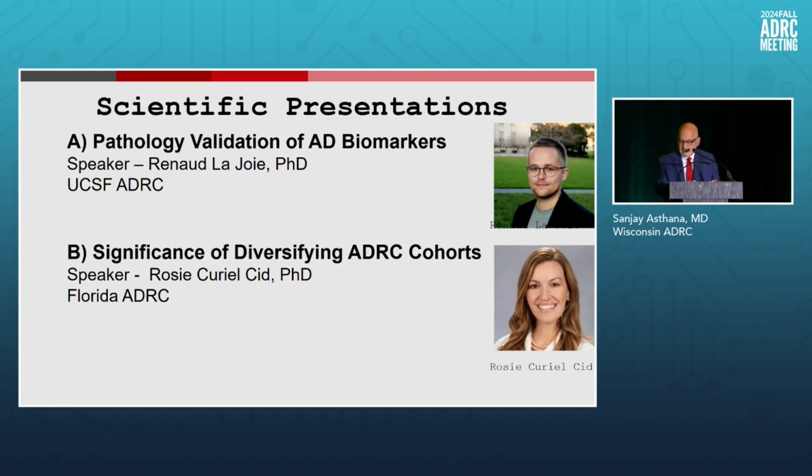So with that brief introduction, I would like to start our scientific presentation. The first presentation will be, and excuse my accent, I don't think I can say it right, but Dr. Renaud Lajoie. I know I'm wrong, but my apologies to you. And he's going to talk about pathology validation of AD biomarkers. He's from the UCSF ADRC. His research interests are on multimodal imaging and fluid biomarkers of Alzheimer's disease. He is at this early stage of his career. He's an assistant professor at UCSF. He has published over 160 papers and has significant funding. So please join me in welcoming Dr. Lajoie to make his presentation.